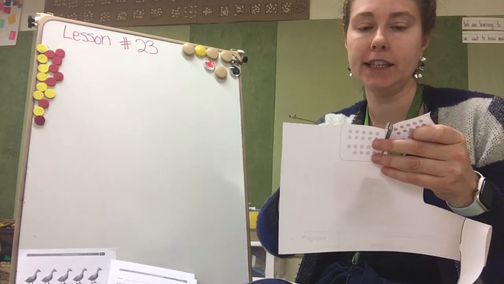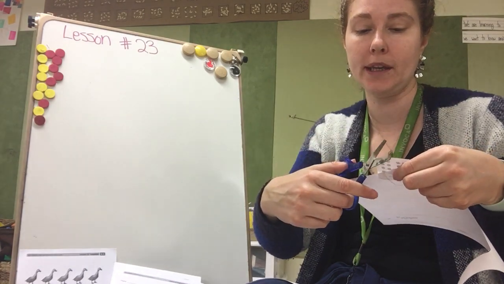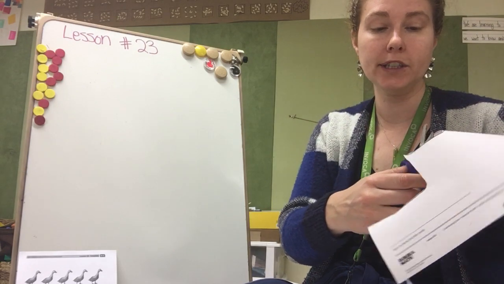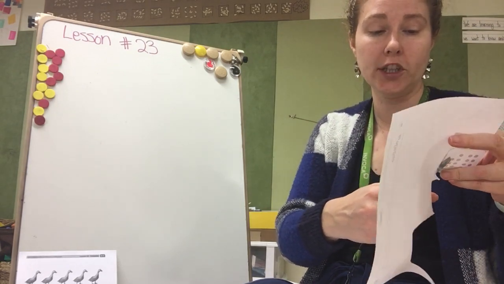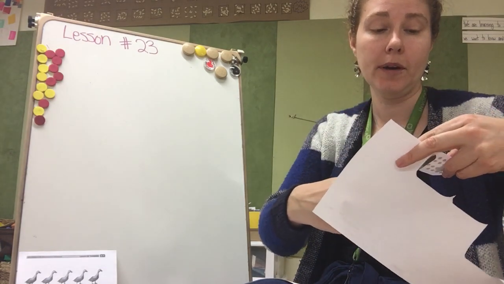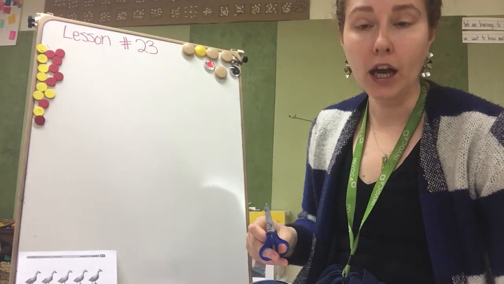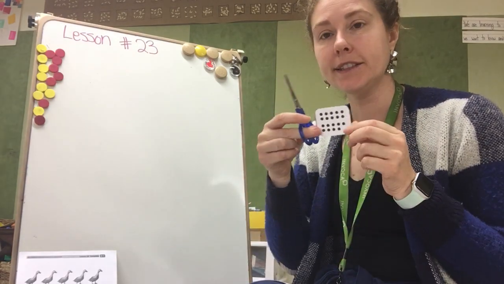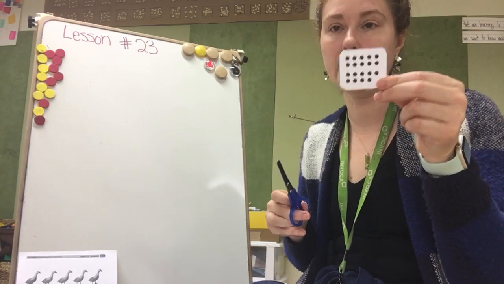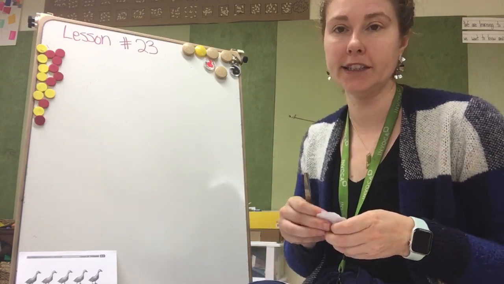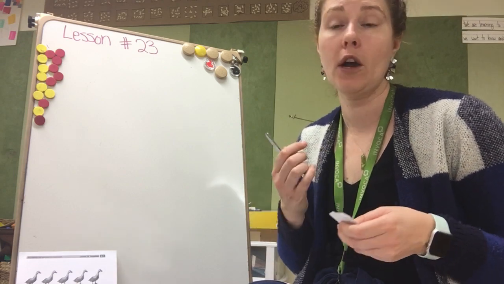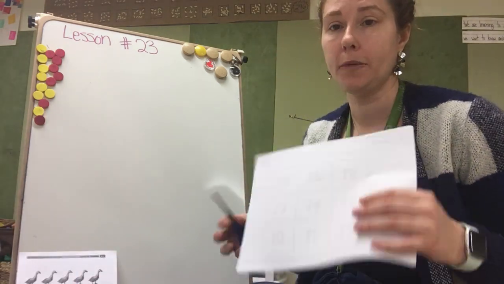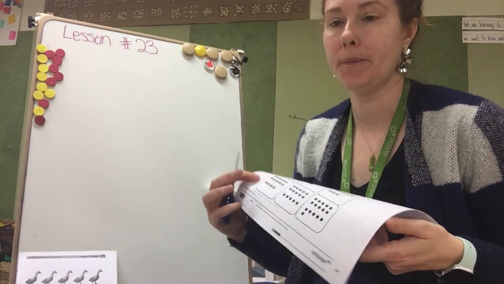Okay, does that make sense to everyone? Anyone have any questions, let me know. But just cut them out, put them in a safe space to save them for tomorrow, and then we will do some matching work with our teen numbers. Remember that the dots, even though they don't have a number written, they still represent a number. There's still a value here. It's just a different way to represent a number. Just like you could spell it, you could write it as a numeral, you could do domino dots, all different ways. So don't forget to cut these out for tomorrow.